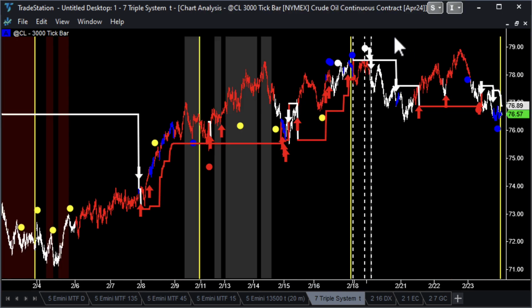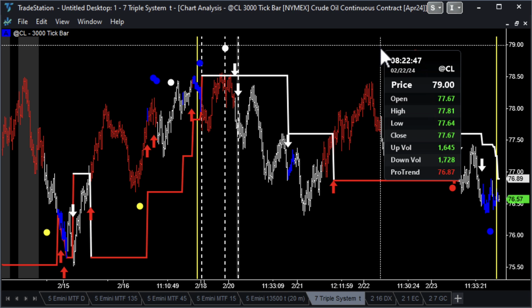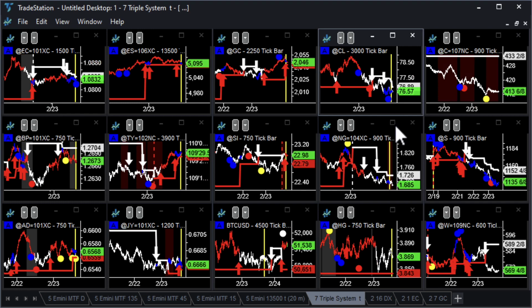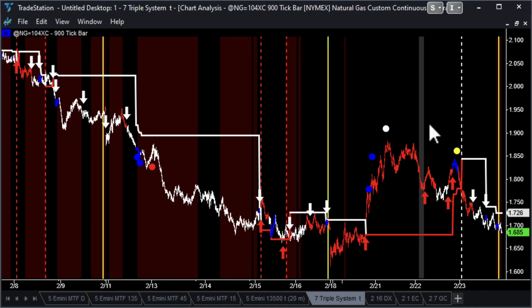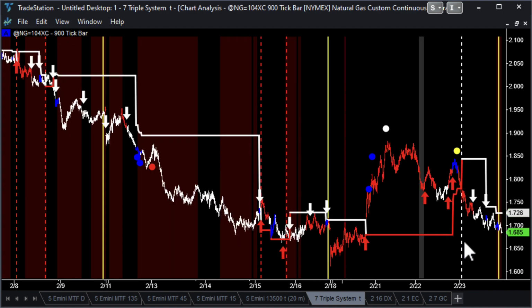And crude, nice signals, triple signals, 3 of them going off at the beginning of the week. Then we test back up into this area just under 79, bang, get rejected, and we break down on crude. So crude is looking weak. Natural gas continues. We had a little bit of a rally at the beginning of this week after triple signals the end of last week, but they failed. Here we've got a rolling over pattern, blue professional bars taking profits at 85. We're heading back down on natural gas.